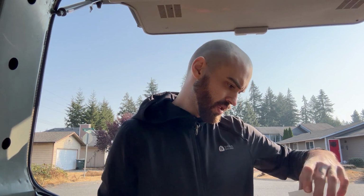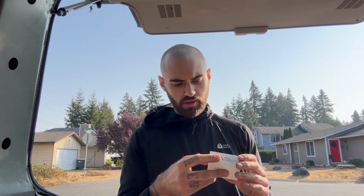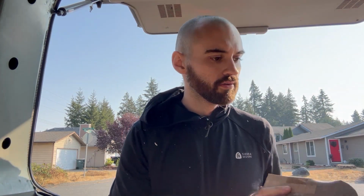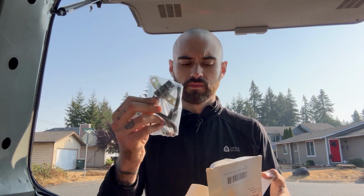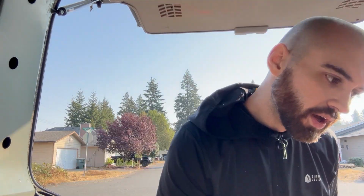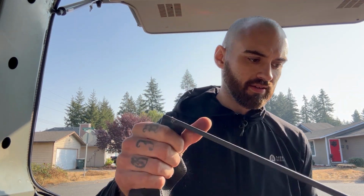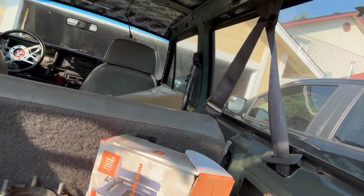Spicer U-joint. IACV, idle air control valve. Interesting. Formula Auto Parts engine. Oh, okay, MAP sensor. Throttle position sensor. Wheel bearings. Ton of lug nuts. Door handle. A fuel filter. Oh, it's brand new. That's awesome. Crankshaft sensor. This might be for the intake. Door handle again. Door handles. Lights. More door handles. I think this is a bike rack. I don't know what it is. And then the other thing it came with, there's a bunch of stuff in the back seat, but the phone is sitting on a sub. Or no, just a speaker. Yeah, those are still in the package.